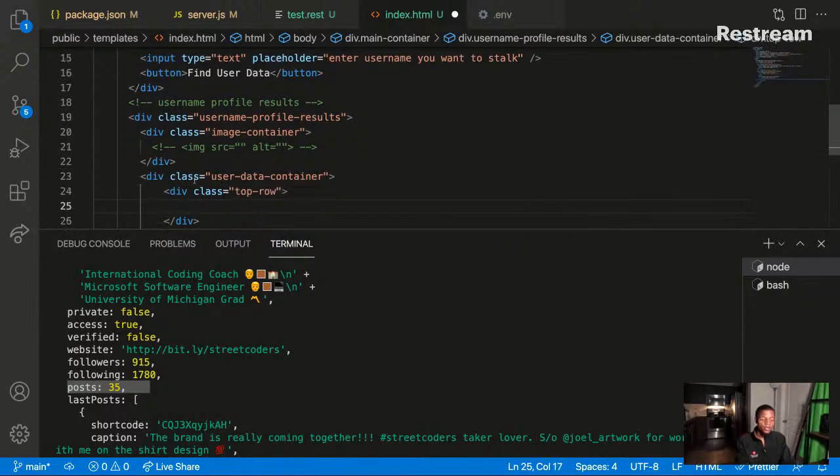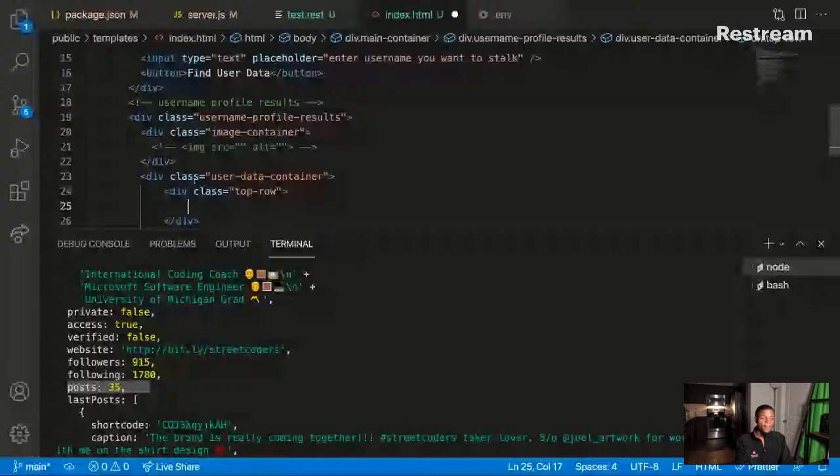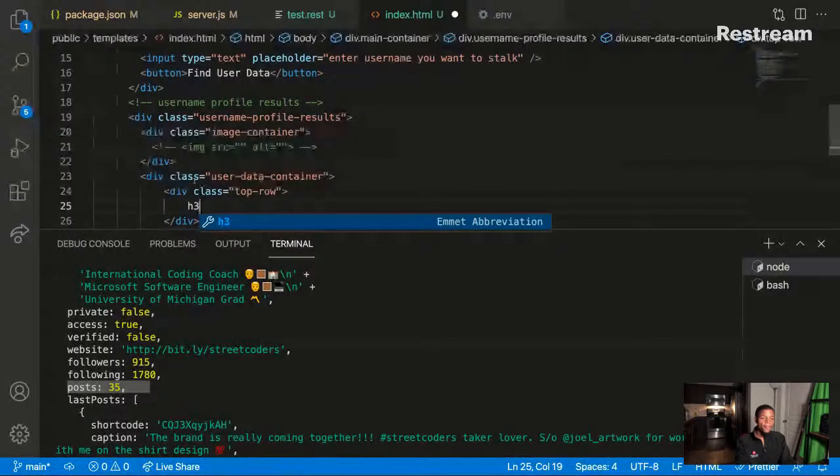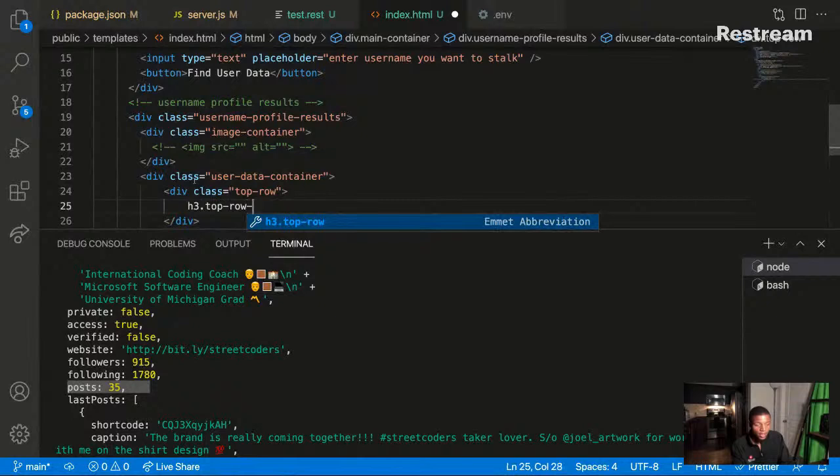Inside the top row, we're gonna have a few H3s. There we'll have the class of, let's say, top-row-label, like that.